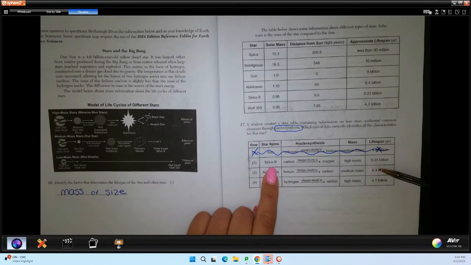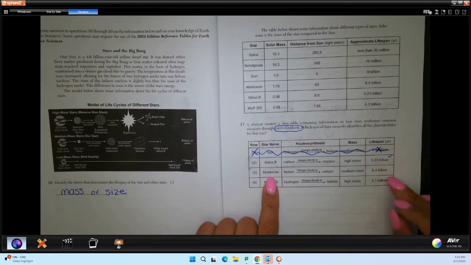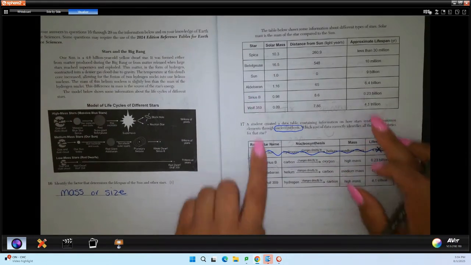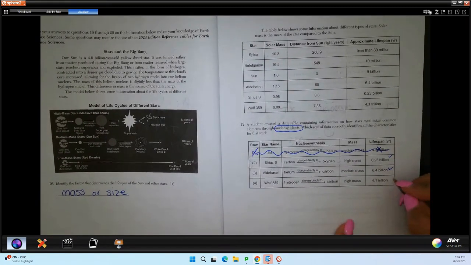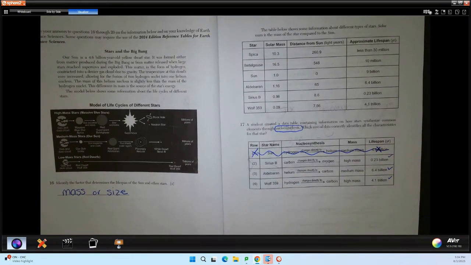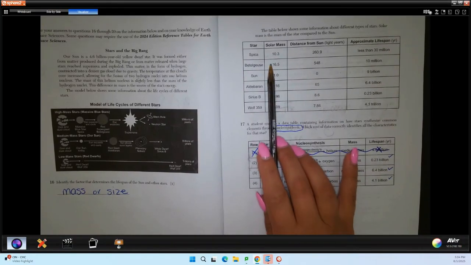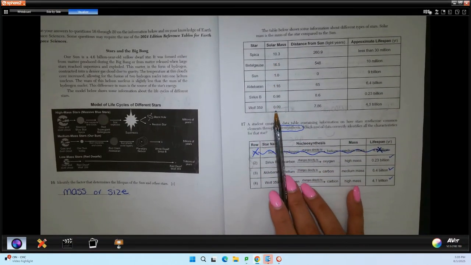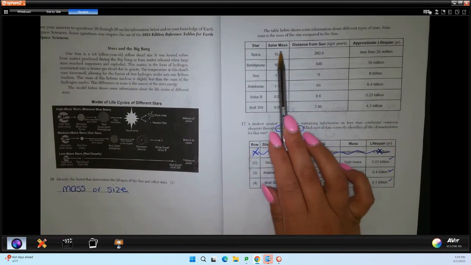I'm just going to keep working my way through. So I have Sirius B 0.23, Sirius B 0.23. That matches. And then I have Aldebaran 6.4. That matches. And Wolf 359, 4.1, that matches. So those are good. Okay, so lifespan at least helped me get rid of one of those rows. And then I have high mass versus medium mass left over. So my mass was given to me as a value. The first thing I want to look at is what my range is. So I have 0.09, super, super small. I have 16.5, 10.3, those are quite large.